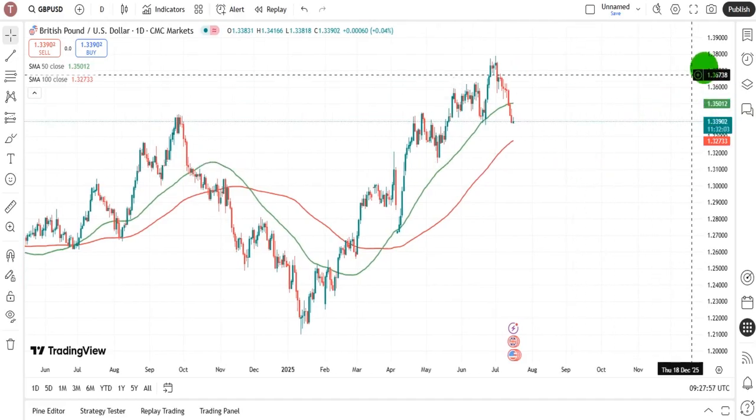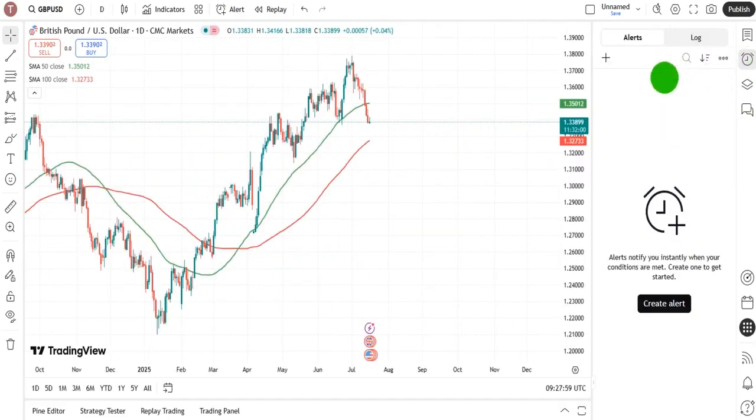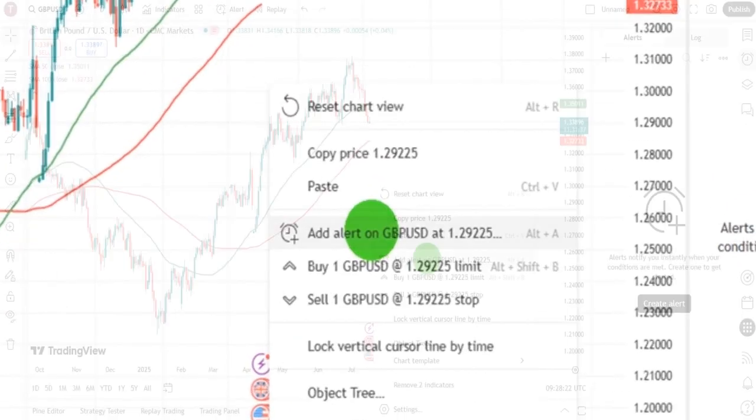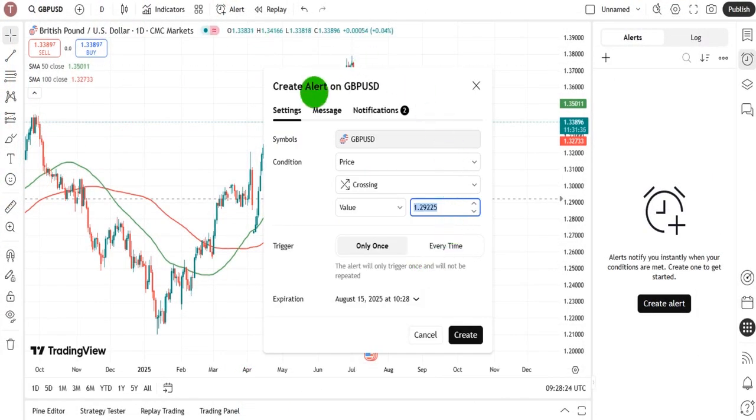With alerts, if we click on the alerts icon, we get the alerts list appear, which is currently blank because I have no alerts on TradingView. Once we have alerts, they will show in a list here. To add an alert, we can click create alert. We can use the add icon. We can click on alert here, or we can right click on the chart and click alert. It doesn't matter which you use, the same box will appear, the create alert box.